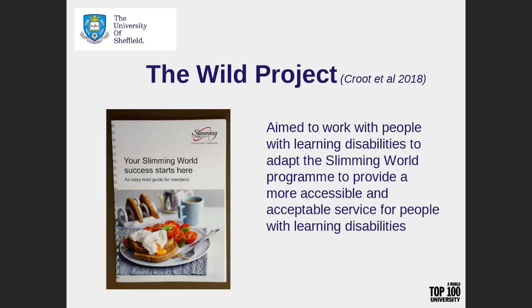So the background to this project is that there's a higher prevalence of overweight and obesity in adults with learning disabilities compared with the general population. And Slimming World is a programme that's been shown to be effective in achieving weight loss in the general population. So we were looking at adapting this programme for people with learning disabilities rather than developing something new that was specific to people with learning disabilities.